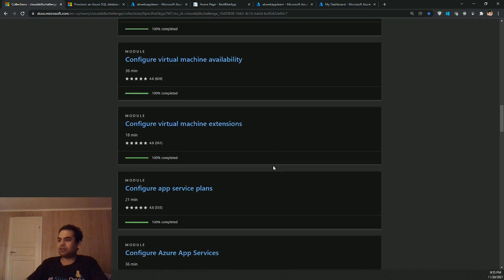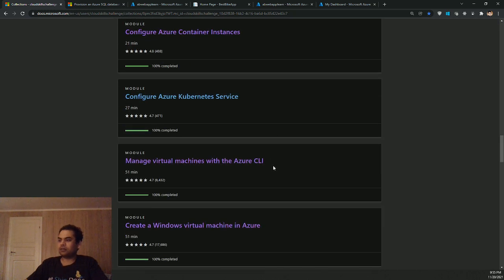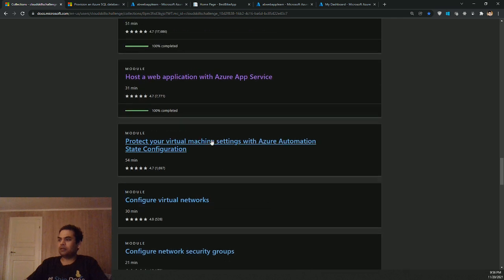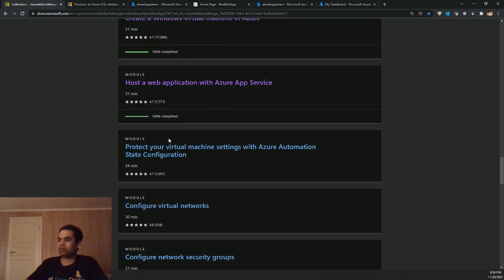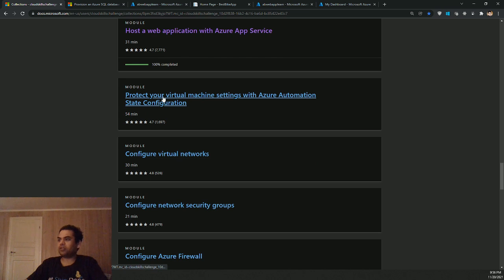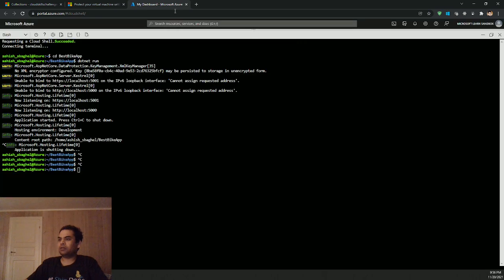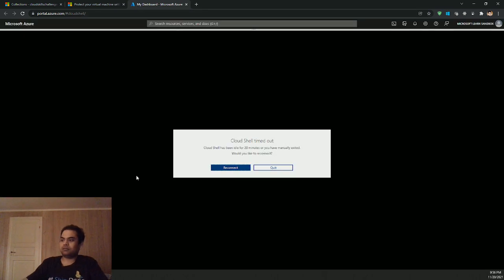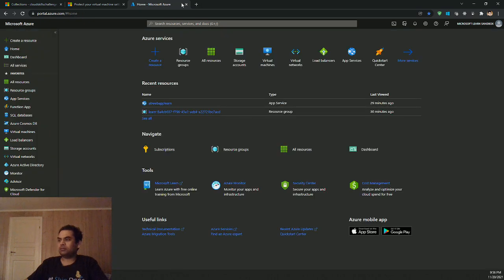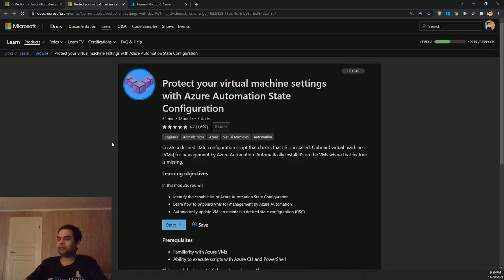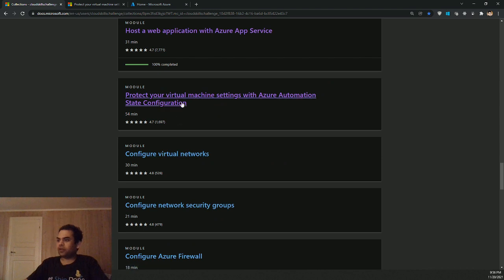What is next? Host a web application with Azure App Service, 100%. Next up is protect your virtual machine settings with Azure Automation state configuration.